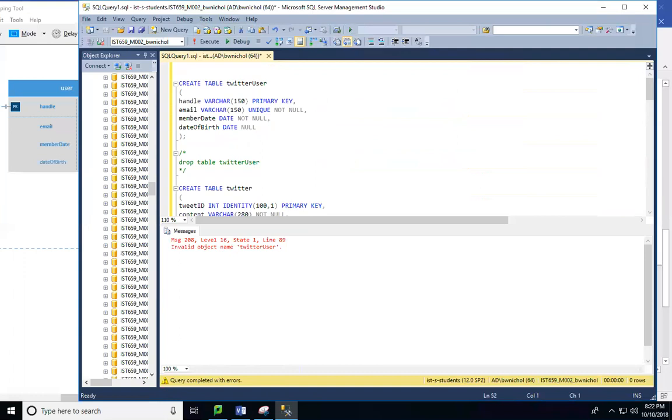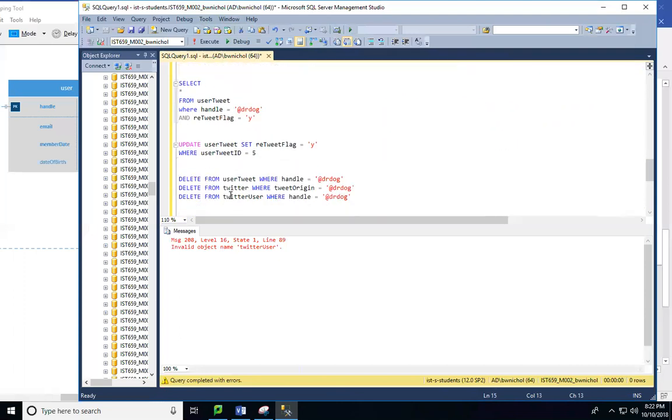Okay, so there's nothing else I wanted to cover today. I believe everything that's required of you in the lab has been covered. She is asking me to show the update statement, but I did go through an instance of updating based on the criteria user tweet ID equals 5. Since I have no tables left, I don't know that I want to go back through it. If anyone has additional questions about updating data, I'm happy to do that separately.